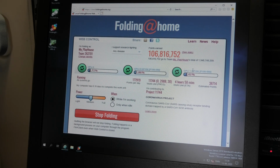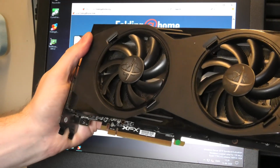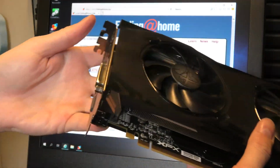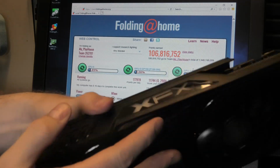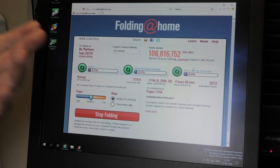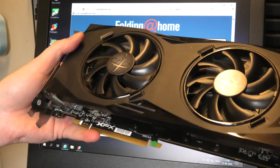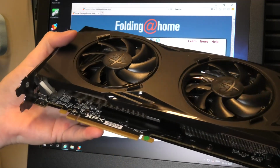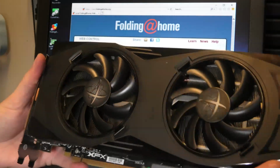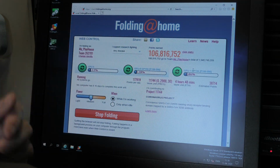So I'm actually losing points compared to the card that I took out. This AMD RX 480 was doing about 600,000 points when it was doing good. It might get there, because when I just popped this in back in the day, I told you that it didn't do very well, and so I kind of, okay, we'll just let it run. It's better than CPUs. We might just pop this back in. This could actually run in there together with one of the smaller ones.